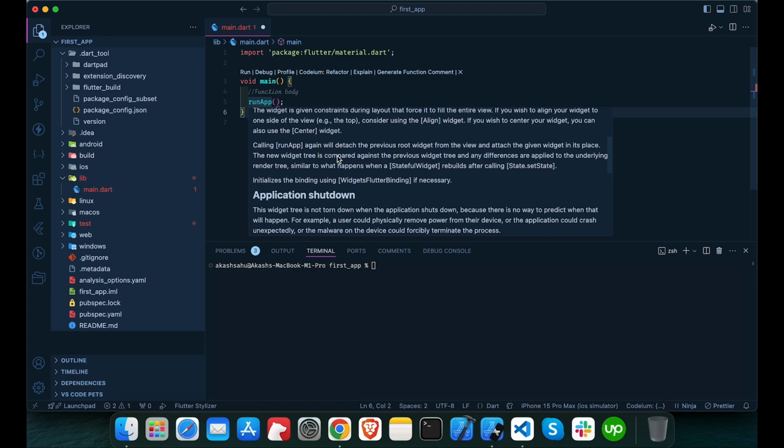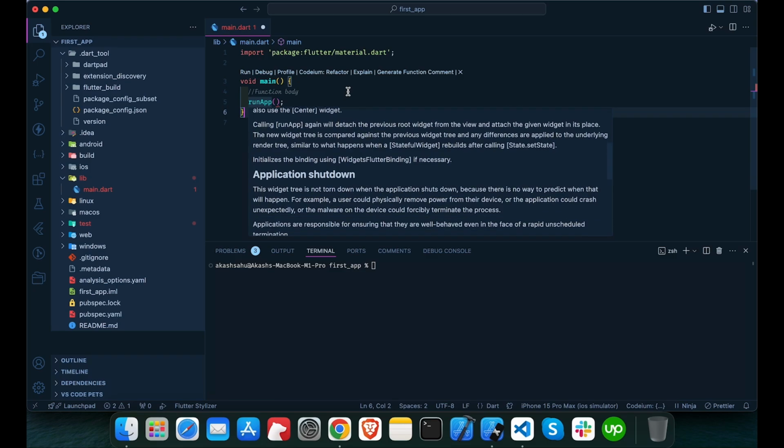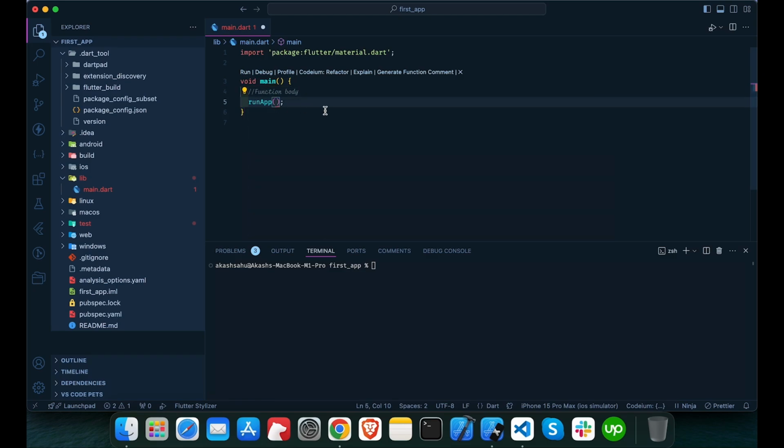But there is another error, it says that it needs an argument. I believe you know what an argument or parameter is. The runApp function needs an argument to display something on the screen. The argument will basically be a widget. Now you may ask, how do I know that this particular function needs a widget as this parameter?